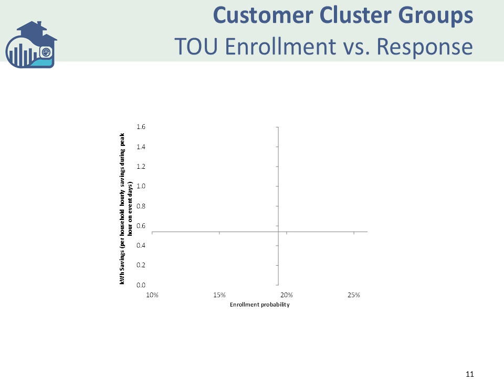So to start with, let's compare the enrollment rates shown on the x-axis in this graph from each group across their average, relative to their average load response during the peak period to the time of use TOU rate, which is depicted on the y-axis. Now, it's important to understand when we talk about enrollment here, we're actually focusing on an enrollment probability.